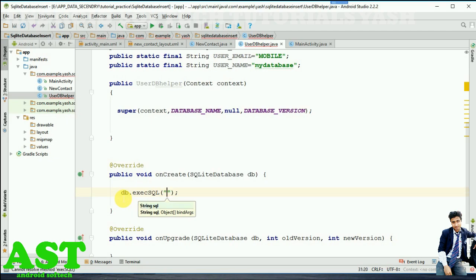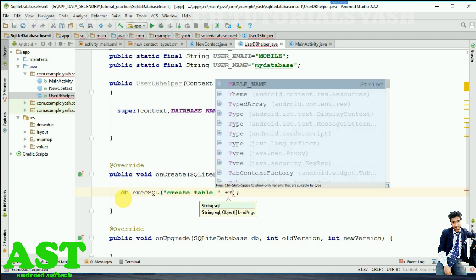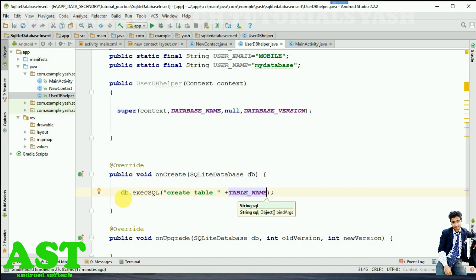Be careful when you are creating the table and writing a query. So now we will write a query. Let's define our query: create table, plus table name, and then the first column name is name.